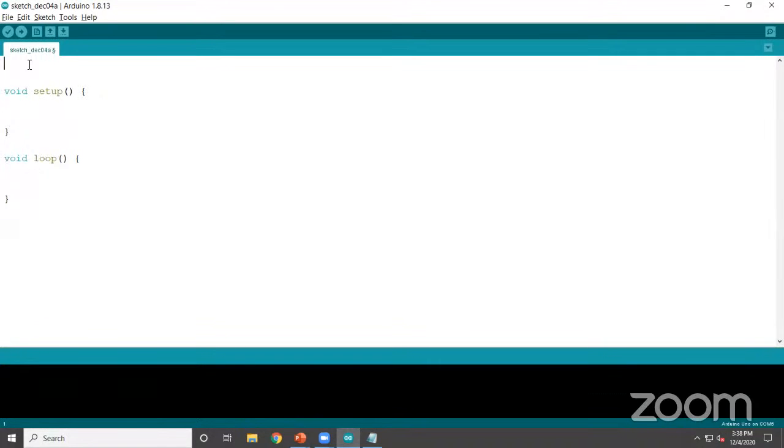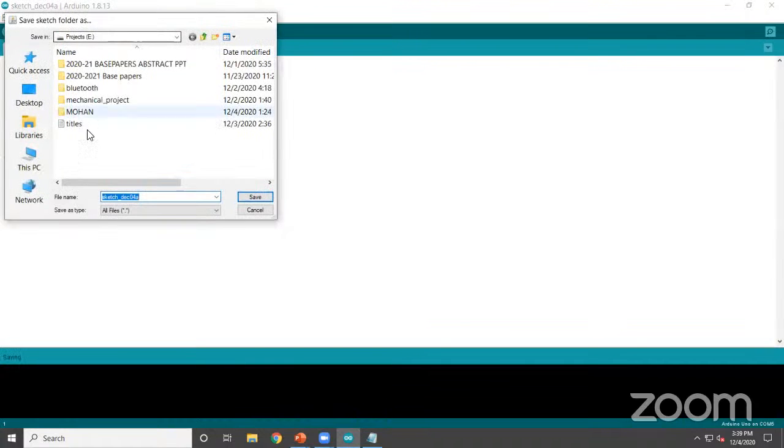The ESP8266 has only one analog to digital converter, A0. I will define water as the variable, and I will give the input via the A0 pin, from which we read some data. So I will give the A0 pin, then I will fix that pin. First I will save that. This file is used for save.